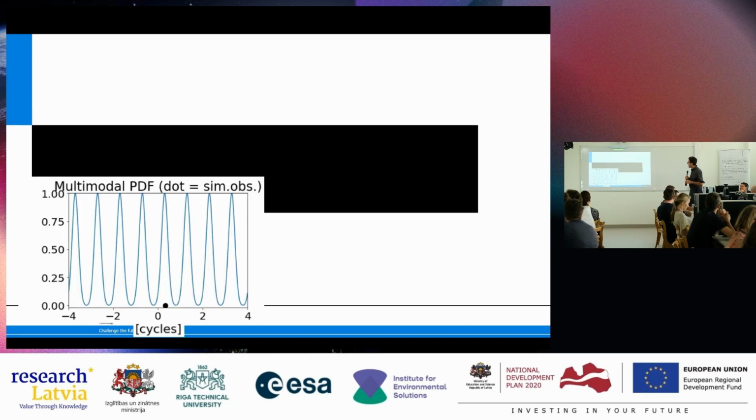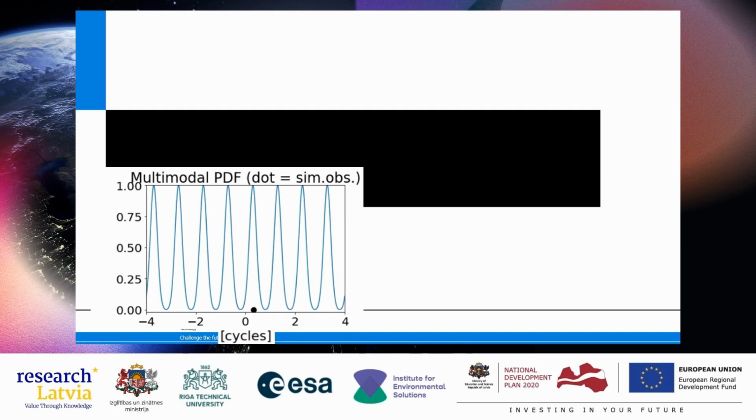Okay, this is quite a mathematical thing. Basically, if we have a phase observation, what we have is what we call a multi-modal probability density function. That is what you see over here. If you have a Gaussian, you would have a single unimodal function. But because our phase has ambiguities, there is a higher likelihood for some phases and a lower likelihood for others, right? And this goes on until infinity.